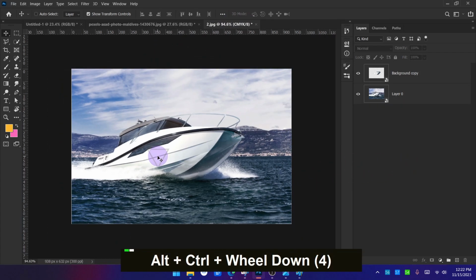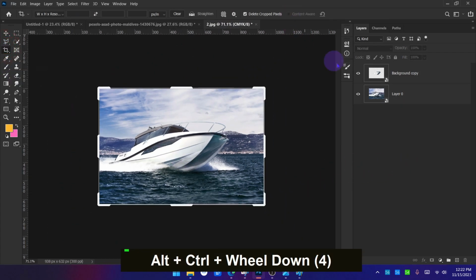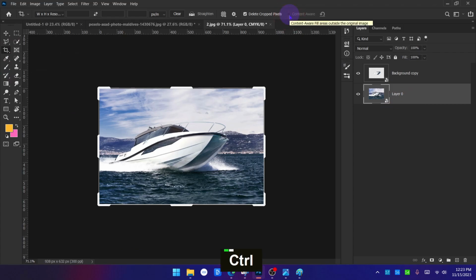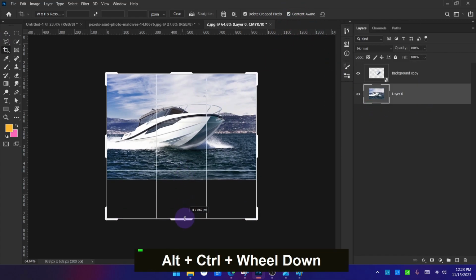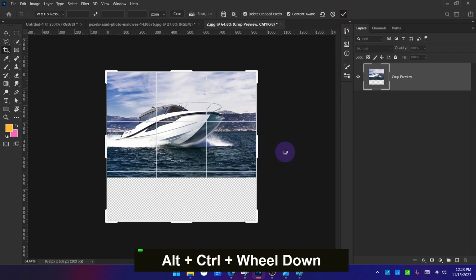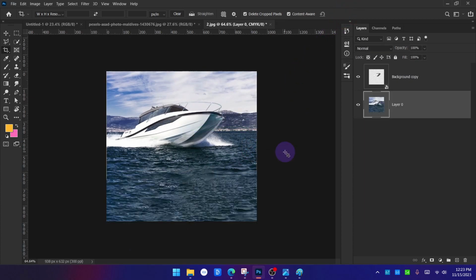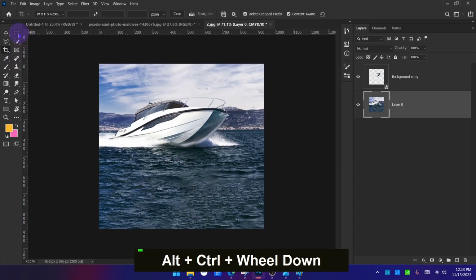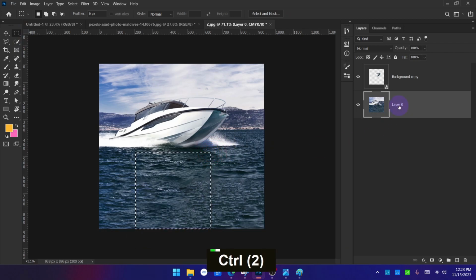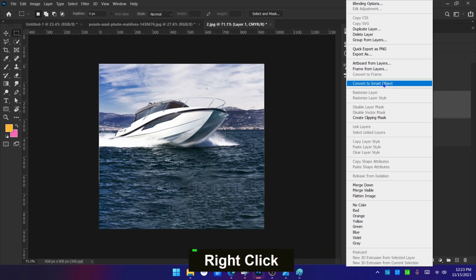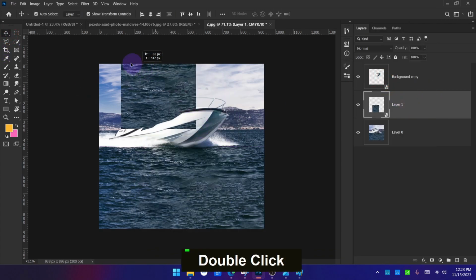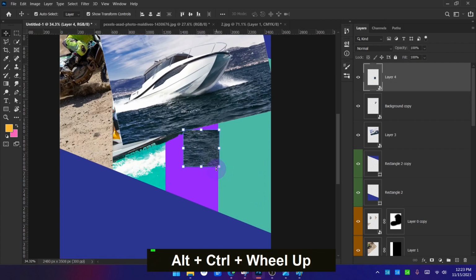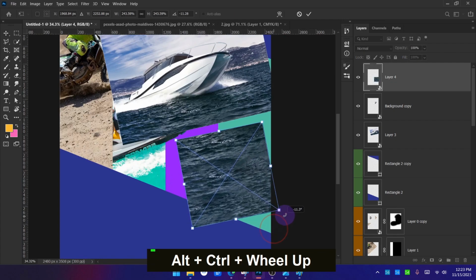You can try to get a different image. You can try to, let me, the content area is not working, maybe because it's a smart object. Yes, let me bring it some more to the bottom and press the tick. Photoshop sometimes will try to do a good job. Yeah, it's almost fine, I guess. Select part of the sea, copy paste it, Control C, Control V to copy paste it, convert it to a smart object, bring this box to the other side. And also we have to make it bigger and rotate it.